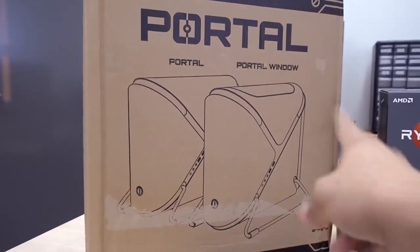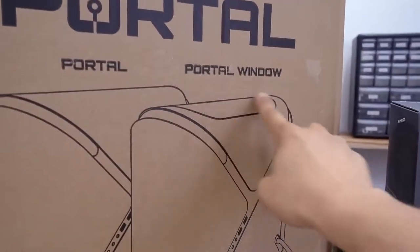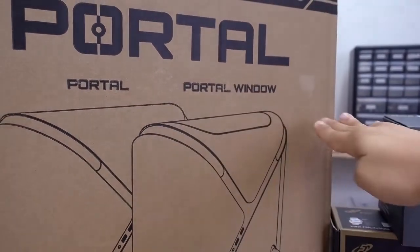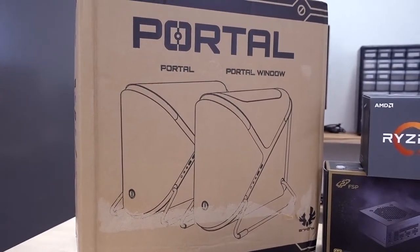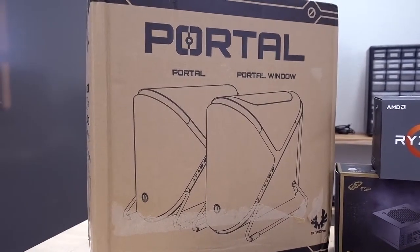It also comes in some varieties. You can get black or white, window, non-window. I'm going with a white windowed version. So you can see here the window's actually on top, giving you a look at your GPU. The GPU gets mounted depth-wise across the case with a PCIe riser card, I believe. That should be a pretty interesting little feature, and I'm hoping that this goes smoothly, that we don't get too many headaches from this little chassis here.